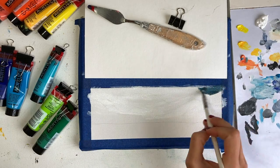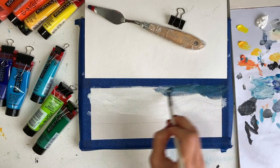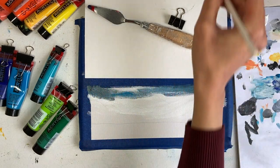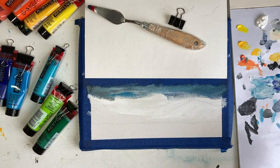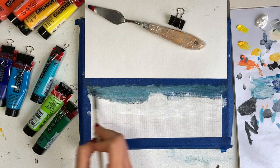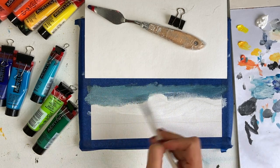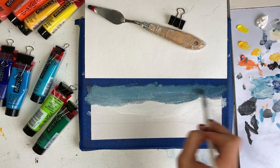On your palette, mix a bit of ultramarine, brilliant blue, and just a touch of black oxide together. The mixture of that will be the color of your sky. Add that to the canvas and you see that it already starts to blend with the titanium white that you already added to your canvas. Go ahead and blend the colors and create the transition between the top part that is a bit darker to the bottom part near the mountains, which is a bit lighter.